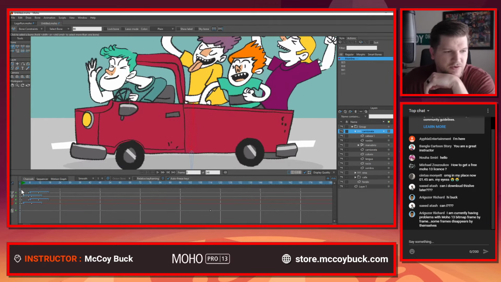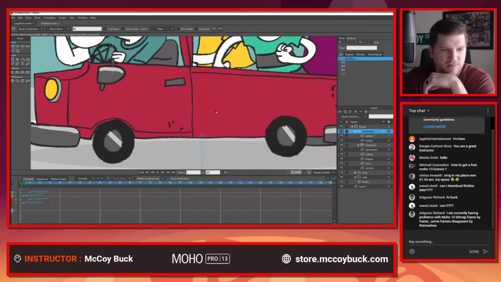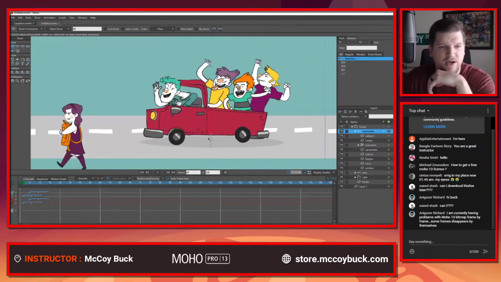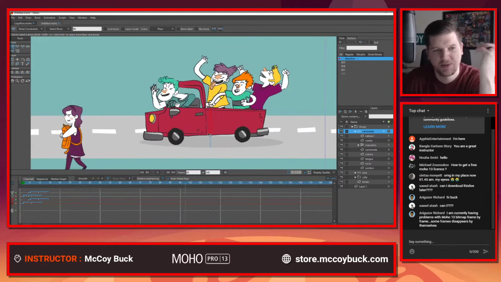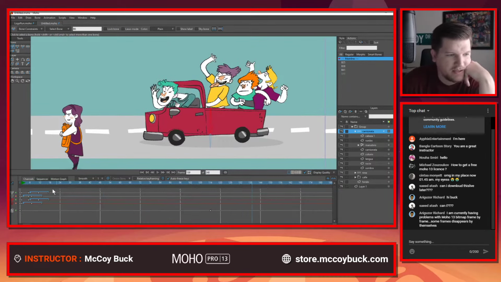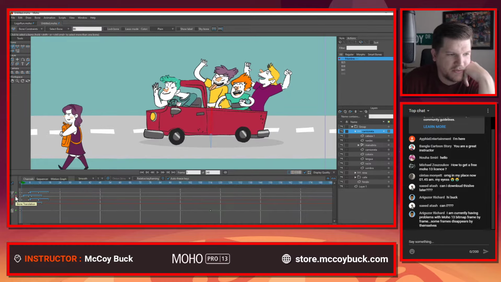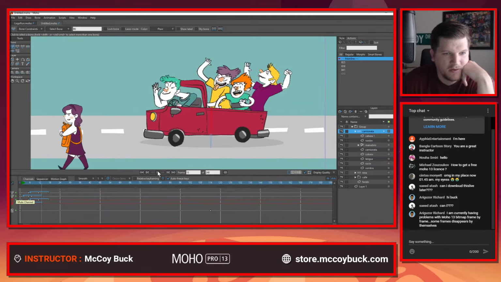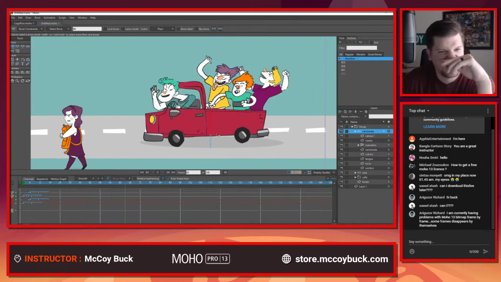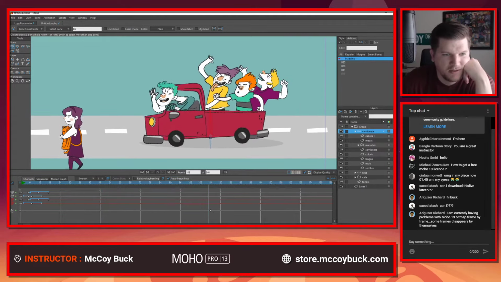As far as this bone right here, you can see it has a translation. If I go ahead and mute that, you should see that it just rocks back and forth now, which still looks pretty good. But adding that additional translation in there definitely improves the animation.